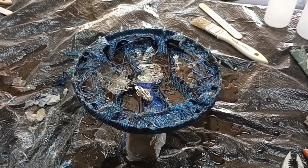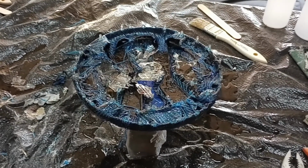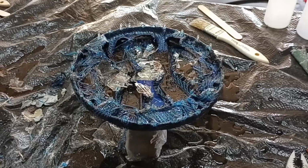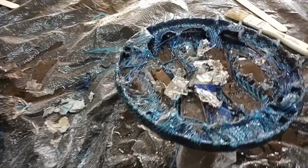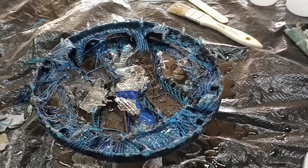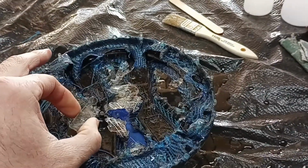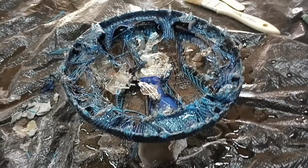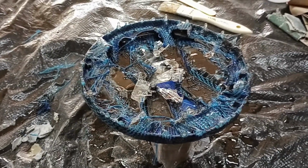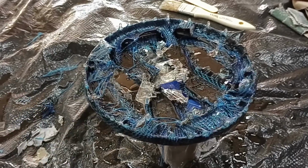All right, now that we have all the resin cured on both the speaker grills, it's time to start removing material. Now you notice on the one that I had previously cut open and tried to form a little bit, you've got some pieces here around the edge that I'm going to have to cut out, and then I've just got some extra to remove. Not a big deal. We're going to use our Dremel tool with a cutoff wheel and a grinder. We're going to get most of that off, and then I'm going to hand sand.